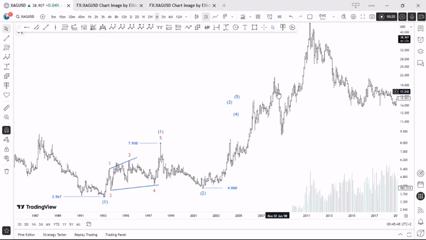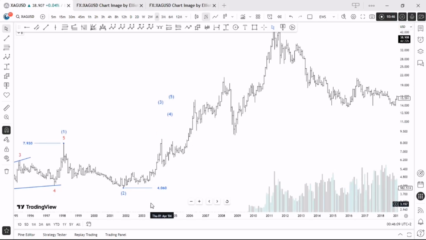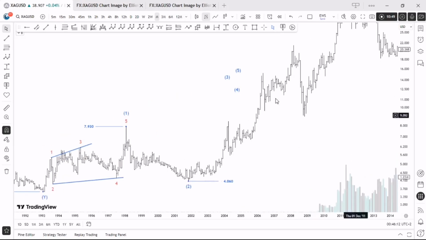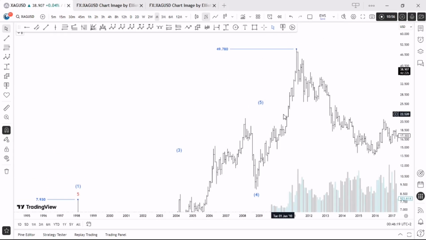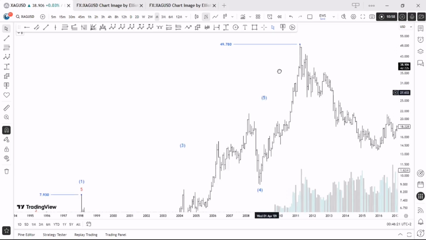Given that we can see somewhere, somehow here, it would be more difficult to count because, how do I put this? There are different Elliott wave patterns: a zigzag, a flat, a triangle, etc. So which one is it under the Elliott wave rules and guidelines? Does it begin here, or maybe did it begin somewhere else? Those are the questions you want to have at the back of your mind. So let's label this as the low of wave 4. We're going to find out later on. Now, one thing also that we cannot argue about is that this peak is wave 5.